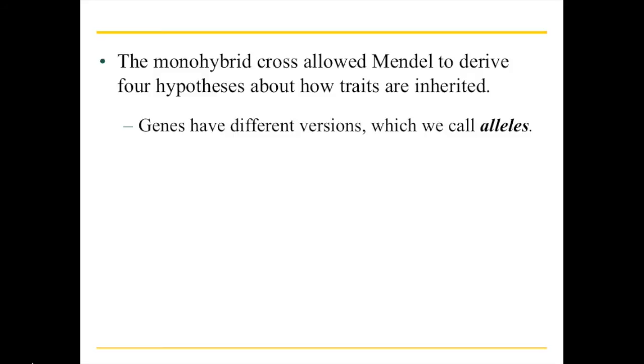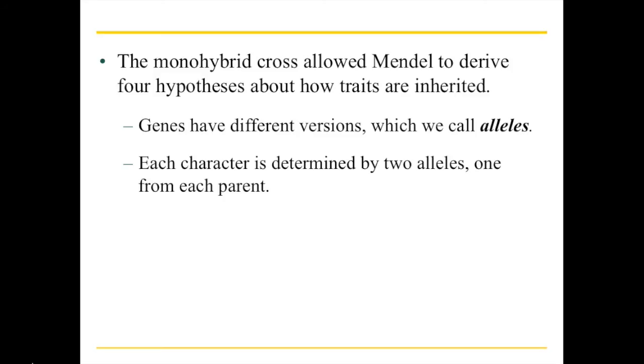And so in this case, what we would say is that there is a gene for flower color, and this gene comes in two versions, two alleles. There is going to be a purple allele that makes the flower purple, and there's going to be a white allele that makes the flower white. So there are two pieces of slightly different information that make flower color. The second thing is the only way by which we can hide the white is by carrying it forward.